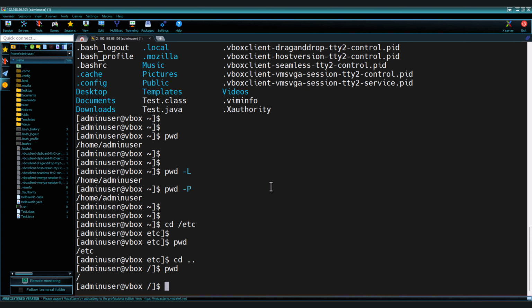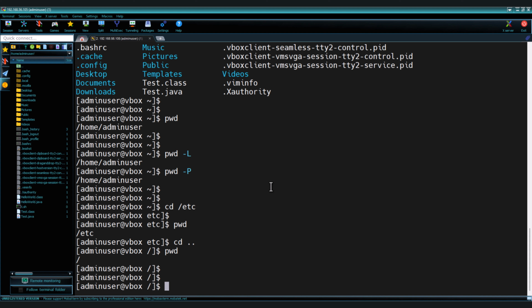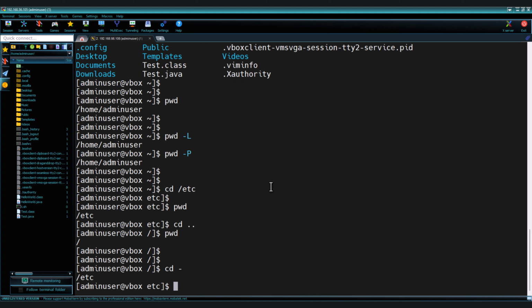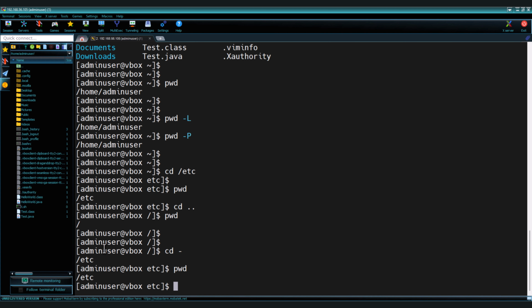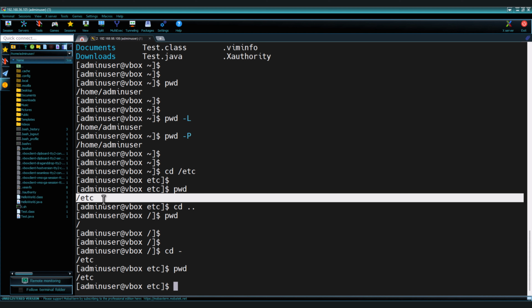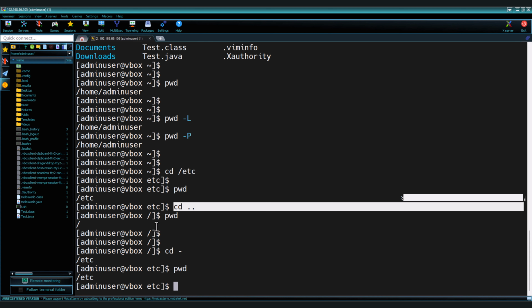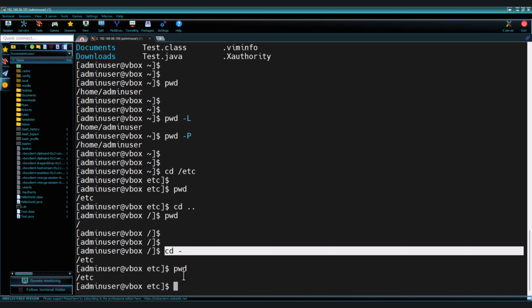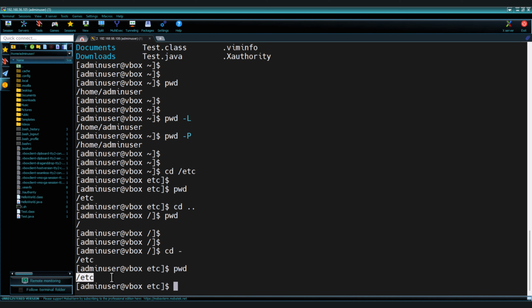Now if you run cd -, it will switch to the previous directory, which was our /etc. So we did cd .. and later we switched back to the previous directory, it's /etc.